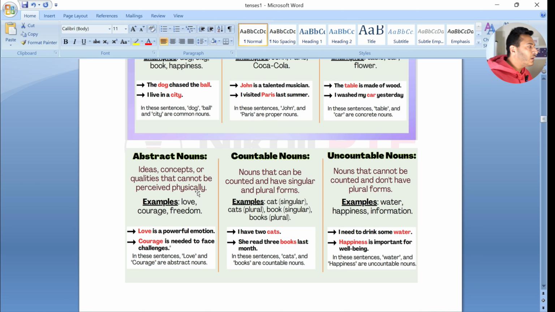On the other hand, uncountable nouns means that we cannot count. Water, some water, we cannot count. See, what is the difference between how many and how much? How many, that you can count. How many boys, how many girls, how many books, how many cats, how many dogs, how many students. How much we can use where we cannot count. However, it is a quantity.